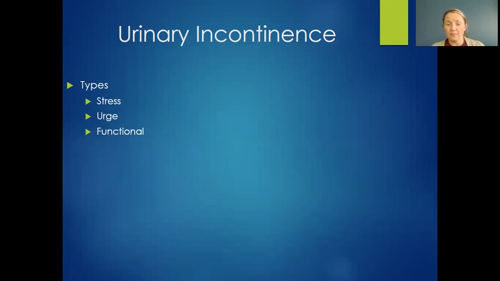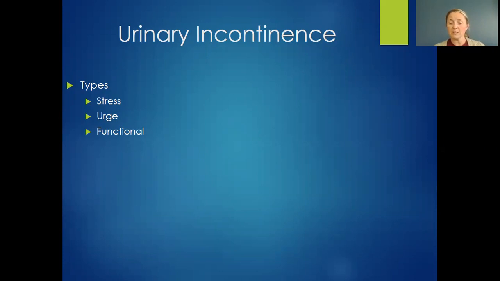In men, it most often occurs after prostate cancer and can be because of a loss of urethral compression after the surgery. Urge incontinence means that you have a strong urge and it can't be suppressed. So we talked about this just a little bit ago, but patient all of a sudden has to go to the bathroom, and then they're aware of the urge and they can't make it to the toilet in time because after that urge happens, they can't suppress it and the body is not able to hold on to urine, and they will go ahead and have that accident.